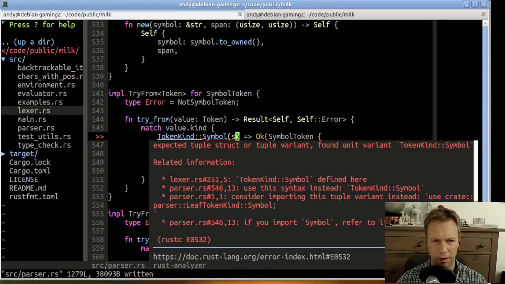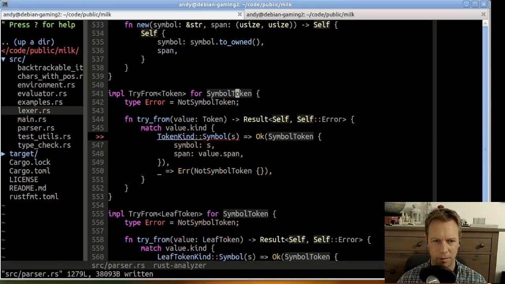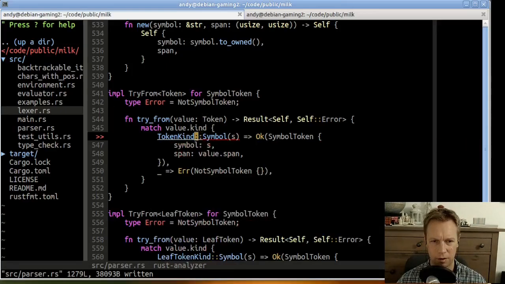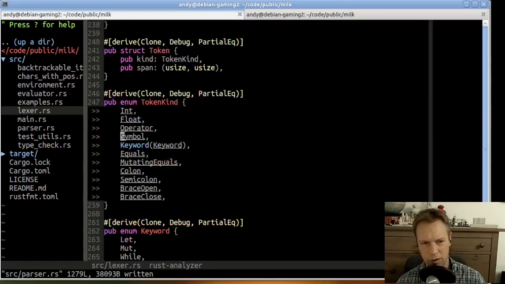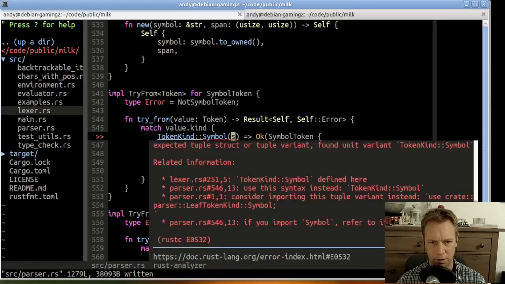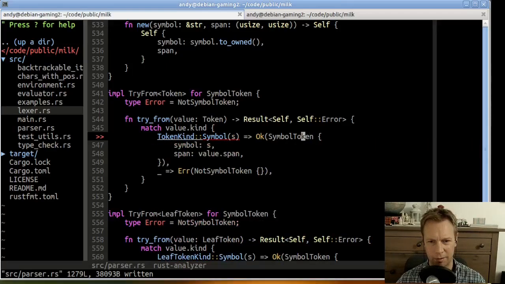So here we're getting the symbol. Okay, so now we're getting to something interesting, which is we're trying to turn a token into a symbol, a token kind. We're trying to change a token into a token kind. So I think the answer to fixing this is to have these token kinds also not hold, they already don't hold strings. So it's fine. Oh, no. We have, no, the problem is we're making a symbol token out of a token kind.